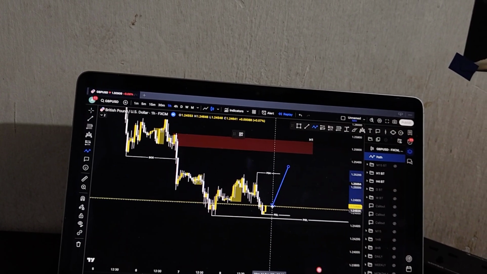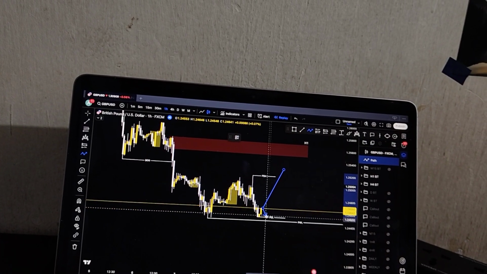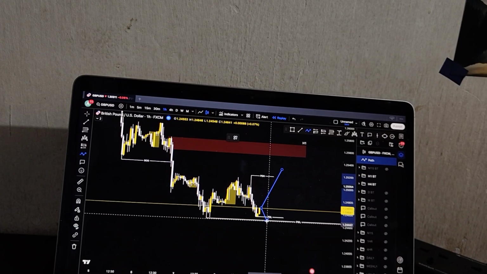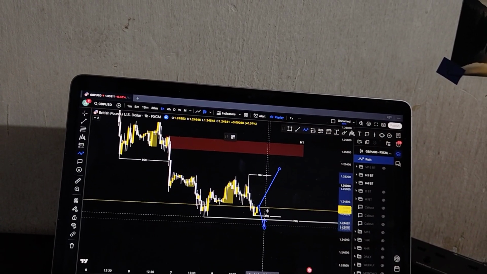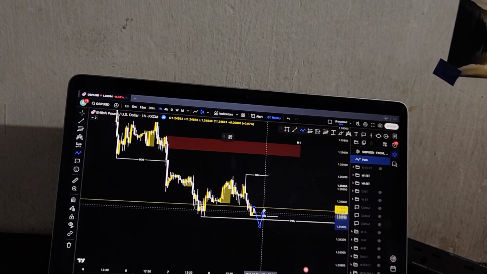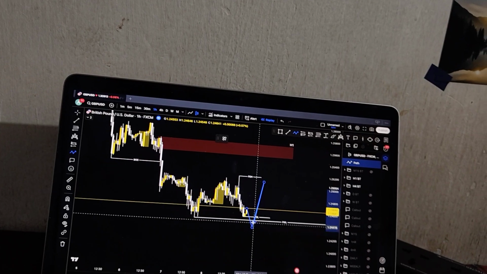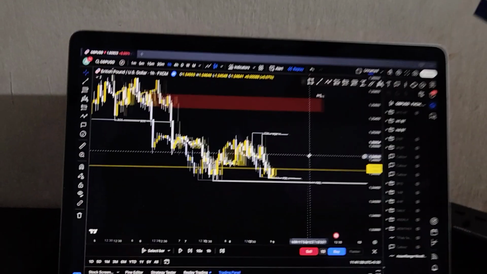It was a Monday trade, so one thing: when the market was opening, the previous daily low and weekly low were so close, so we also have to keep in mind it can go and sweep the previous day low and week low first and then go up. That doesn't mean that we will change our bias. It only means that now, instead of targeting the previous week low, we will target this low right here, the new low that was made.